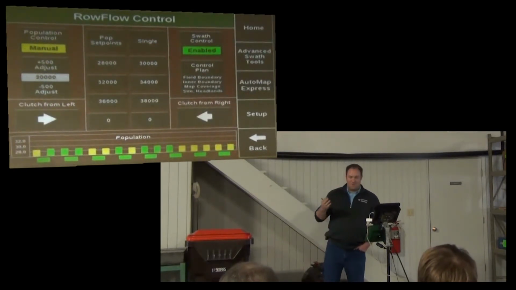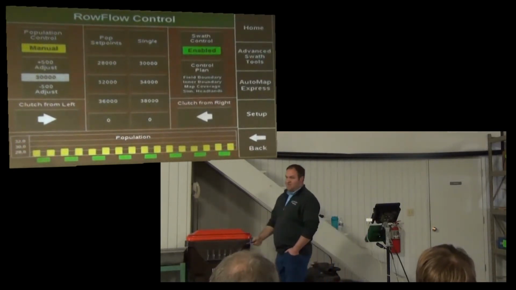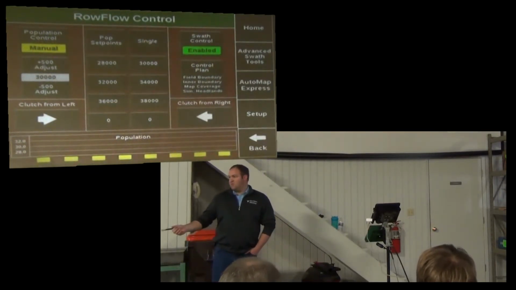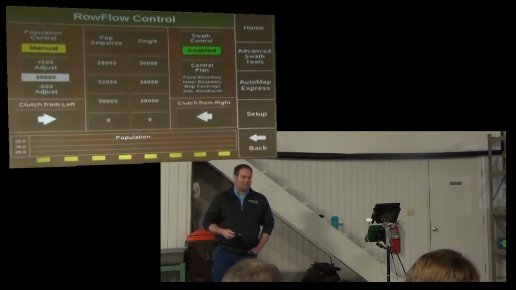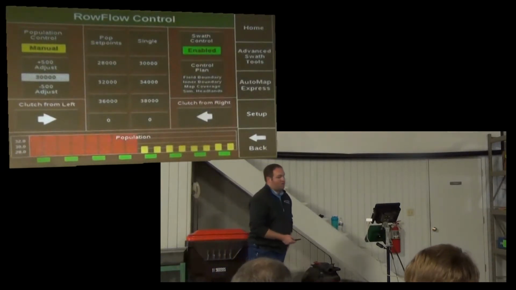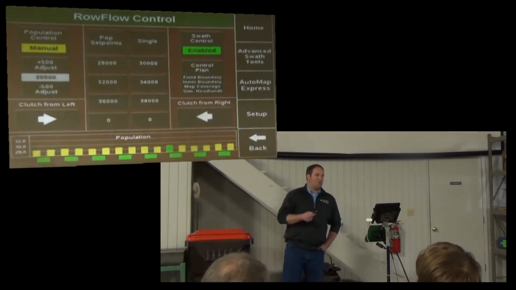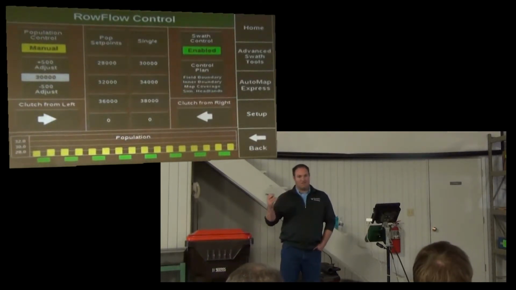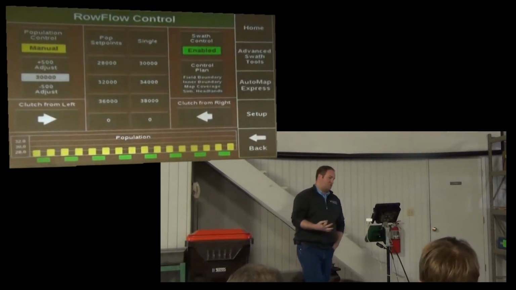Now, the V-drive, you can set up drive sections. It doesn't have to be left-right. It could be rows 1 through 4 is one, 5 through 8 is another, 9 through 12, and then 13 through 16. Or guys who plant seed corn might have all their female rows on one drive section, males on another, and if you plant a half-rate male on the outside too, put that as a 3rd drive section.